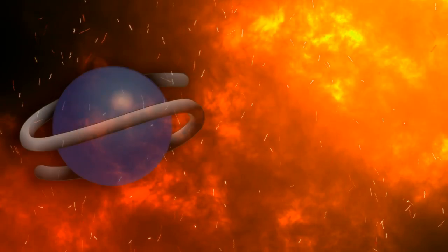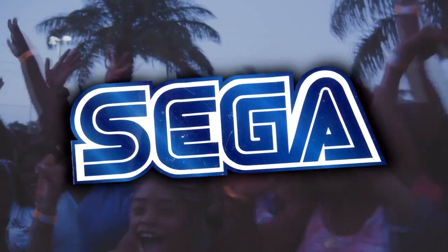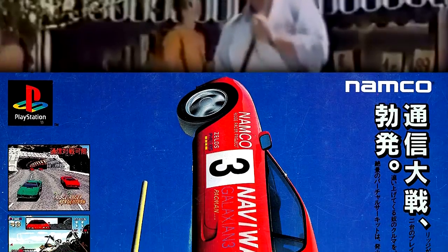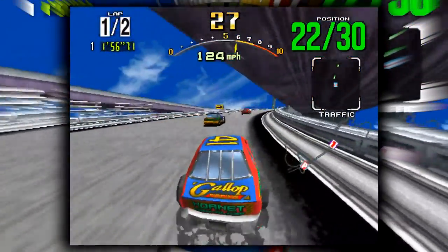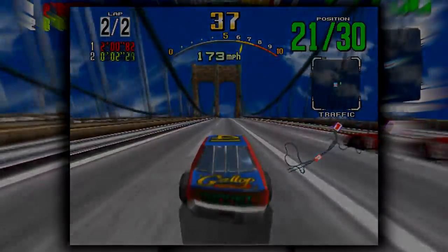The fight between Sega and Namco continued on in the arcades with Daytona and Ridge Racer, and that fight continued as they left the arcades — both games became launch titles to two competing systems. In one corner you had the almighty Sega, coming off the success of the Genesis/Mega Drive era. And in the other corner — would you look at that — that Walkman manufacturer wanting to play with the big boys: Sony. What even is a PlayStation anyway? Sony had a close relationship with Namco, so they were obviously going to be getting Ridge Racer. But Sega owned Daytona, and Daytona was doing much better than Ridge Racer in the arcade — so it's obvious who the winner was here, right? Yep — Ridge Racer, SCES-00001, Sony's first ever video game.